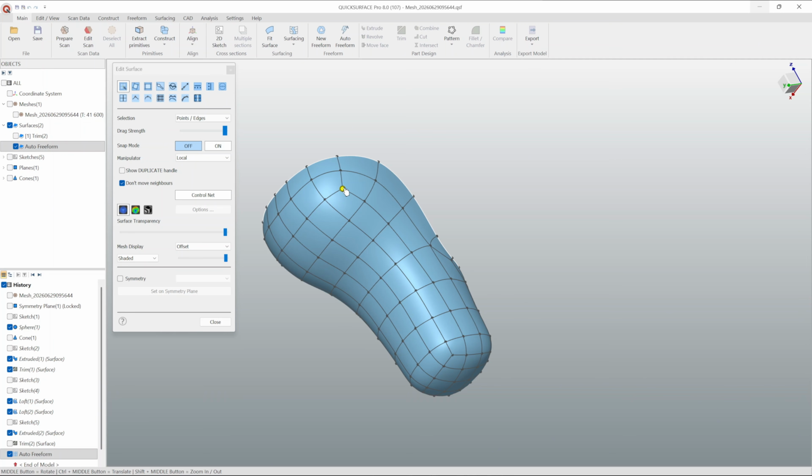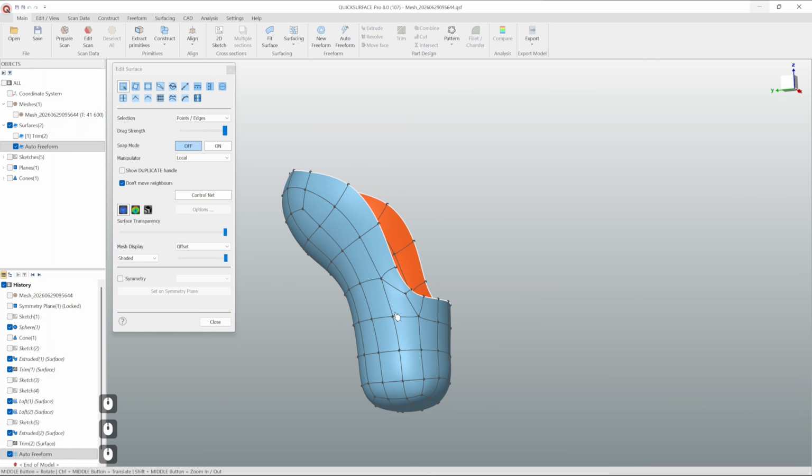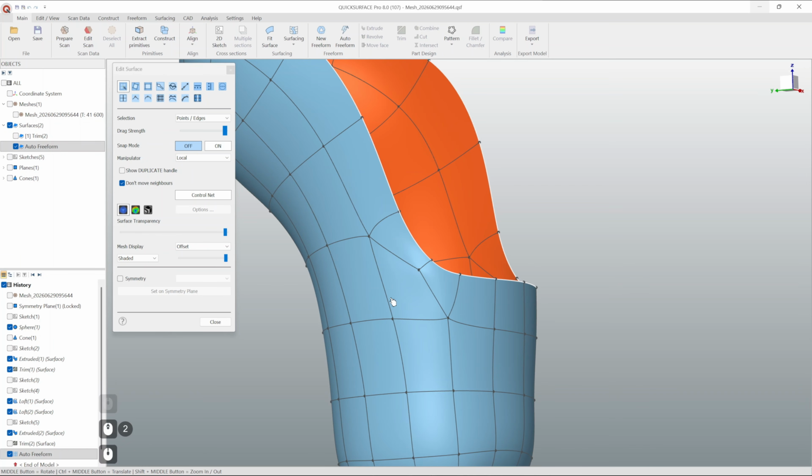So basically, if I would align this star point on this edge here, I would eliminate one of the edges and I would have fewer surfaces. Same goes for here on the side.